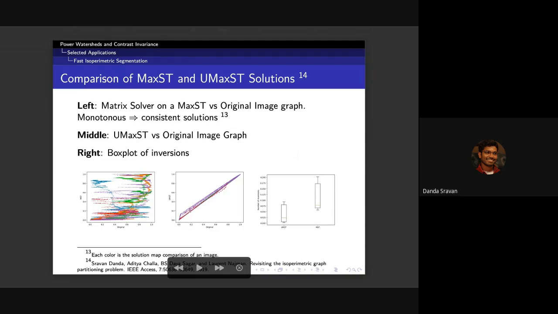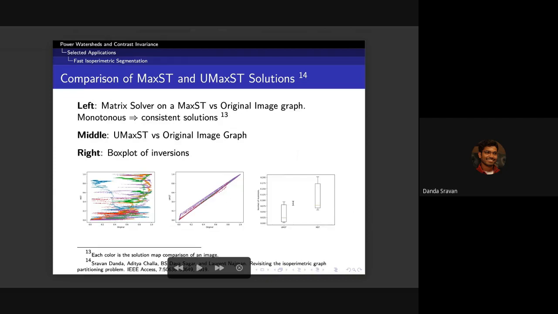So this is a trade-off between good solutions and speed. We could definitely reduce the cost, because on average the number of edges that we could remove was about 20 to 30%. I don't have that plot here. On the other hand, a maximum spanning tree reduces it by 50% in the case of 2D images, but the solutions are not reliable. As you see on the right side, this is the box plot of the fraction of inversions that I have. In our solution, the number of inversions is much lower. Although it appears like a strictly increasing plot, there are some inversions here.